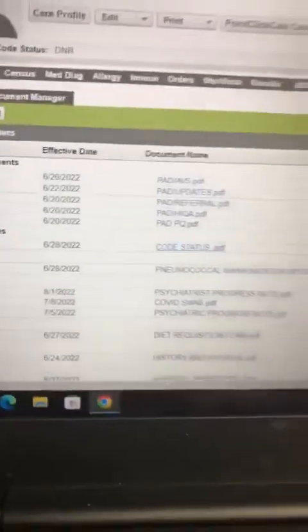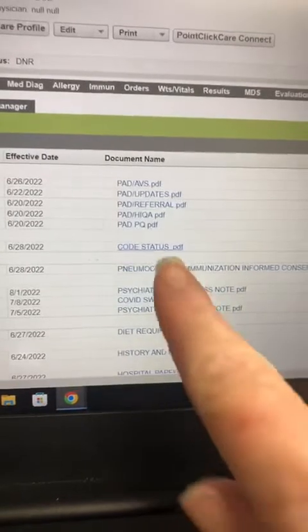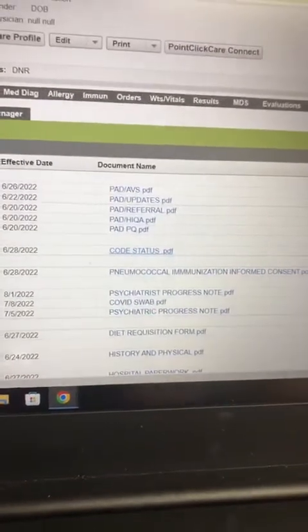I want to verify that order that we talked about before, so I'm going to go over to documents. And I like to sort it by category. It makes it a lot easier, guys, especially when you're in a panic to figure out what's going on. You see where this says code status PDF?